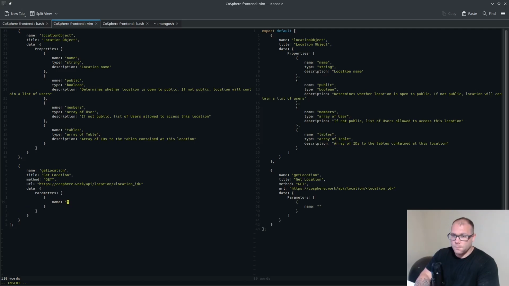Object name location ID. The type is string. Description: unique ID of the location to retrieve data. And then the only other thing we need is our response body.